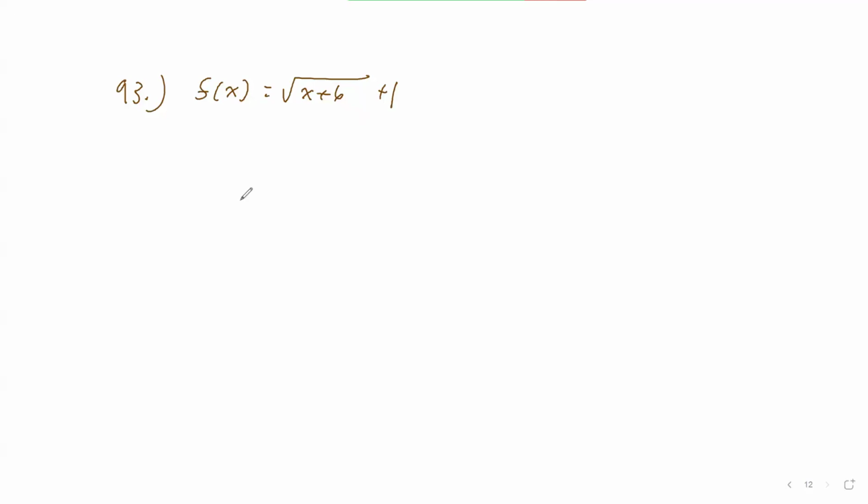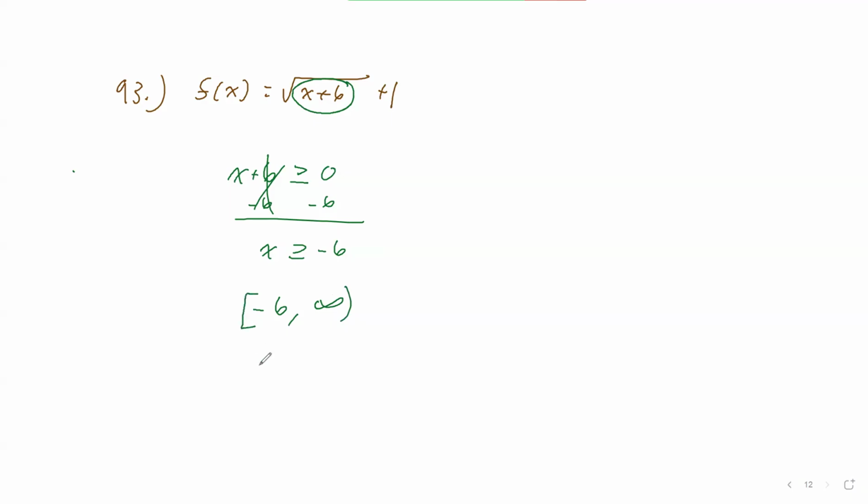When dealing with square roots, the only restriction you have is that what's inside cannot be a negative number. So what you do is you set what's inside greater than or equal to 0, because it can equal 0, it just can't be negative. So then you just solve it. So I can see that x can be greater than or equal to negative 6. Write that in interval notation. That means that x can be anything bigger than negative 6. So negative 6 is my first number, and then infinity is anything bigger. Notice it can be negative 6, so I will give it a bracket since negative 6 is part of the answer.